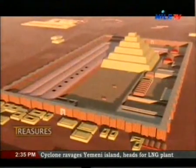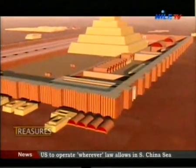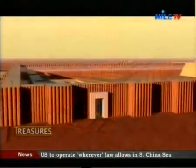Inside the complex, we have found something very interesting. We have found a pyramid, and we have found the tomb. So the organs of King Djoser were found in the tomb. However, the mummy, or the corpus, was found inside the pyramid. And this shows that the king here is buried twice, one time in Upper Egypt and one time in Lower Egypt, because he is the king of both lands.